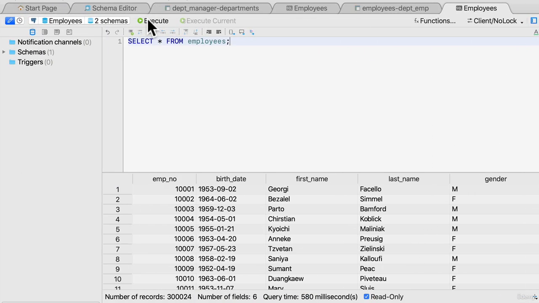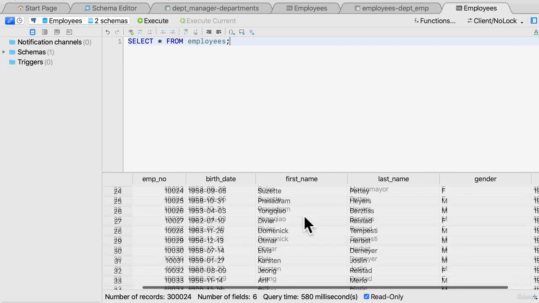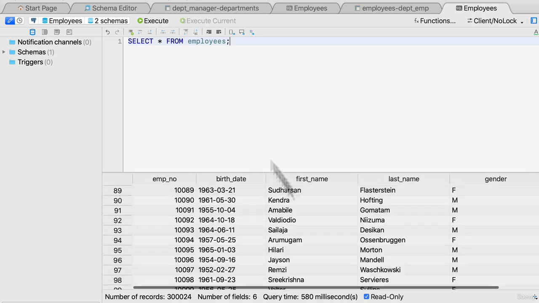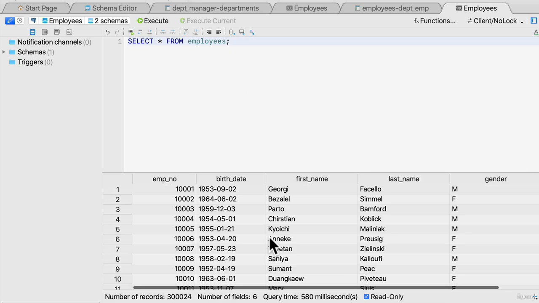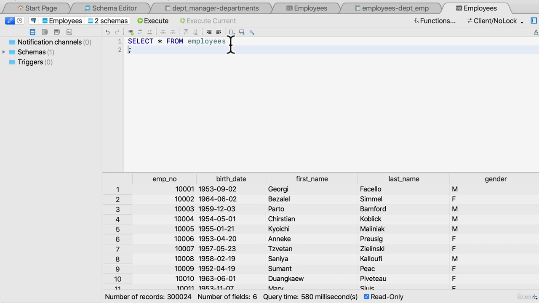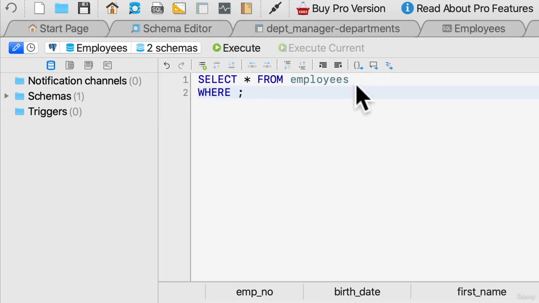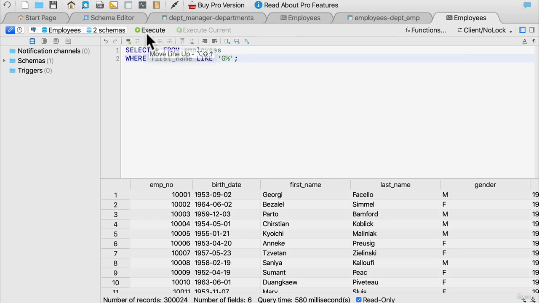Here we are in the employees database. And over here, we can see that we have all of our data from all of our users. And we're selecting star from employees. Now, let's take a look at how we would use LIKE. Well, let's say someone came to us and they wanted to find users whose name started with G. So let's do that. Where first name LIKE, and then let's say G. And we learned that the percentage sign is the one that we need to use to match anything after. So let's look at what that looks like.